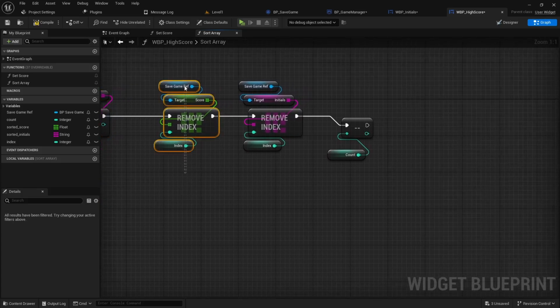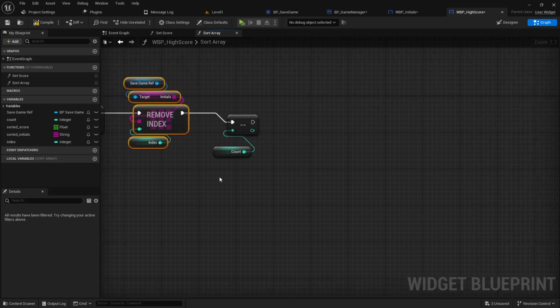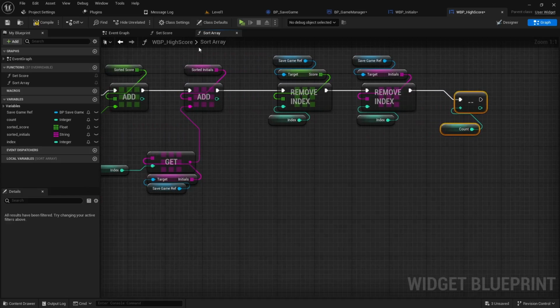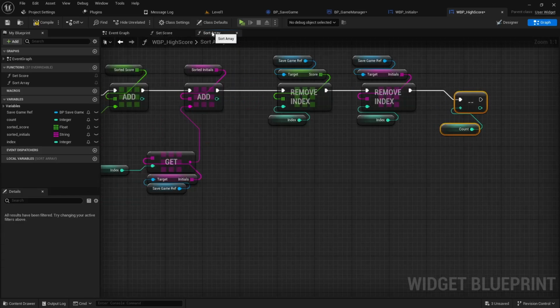We are then going to remove the score and the initials array. So there was 2 items, now there's only 1. And then we're going to decrement the count, which is going to set it from 2 to 1. And then we're going to loop through this again, basically, until count is 0. And we basically sorted the array.